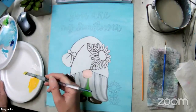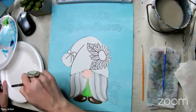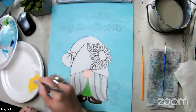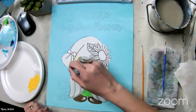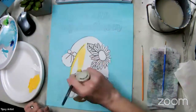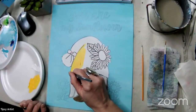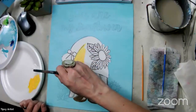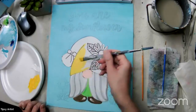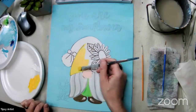Of course, you can make the hat any color you want, so you could have like a pink hat, purple hat, all kinds of different colors. But we're keeping it bright, so I'm going to go ahead and paint into this shape here. Using the edge of the brush right next to that edge there. And then I'll feather it back out with the flat side of the brush, holding it more parallel to the canvas.